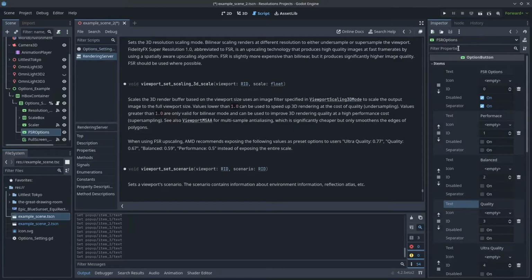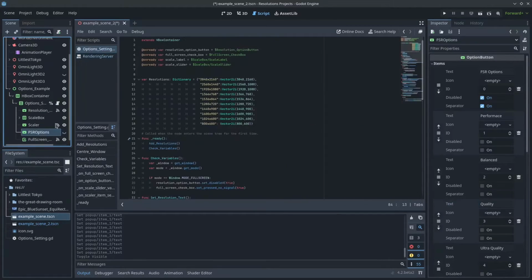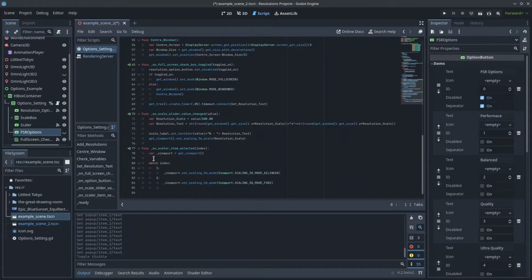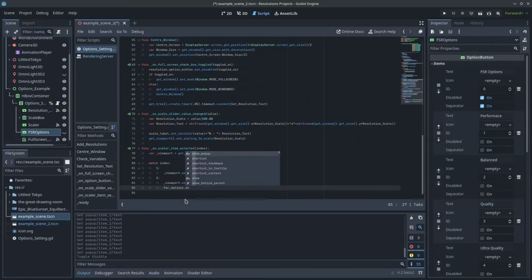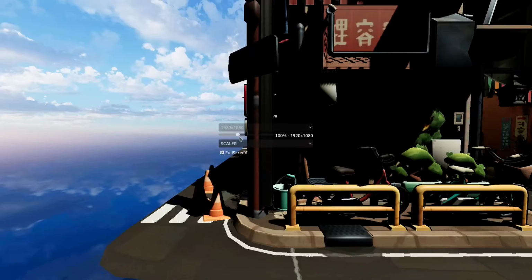So we're going to make it so that this only shows up when we are using the FSR options. So I'm going to create a variable there really quickly, just click and drag it in. And when we choose the FSR scaler from the scaler options, we're going to make that visible. So we go FSR options.show, and we'll do the exact opposite when we choose bilinear. We're going to hide these options because we don't need them anymore. We'll run that so you can see how that looks when we choose bilinear. We're going to see FSR options and all these things here.